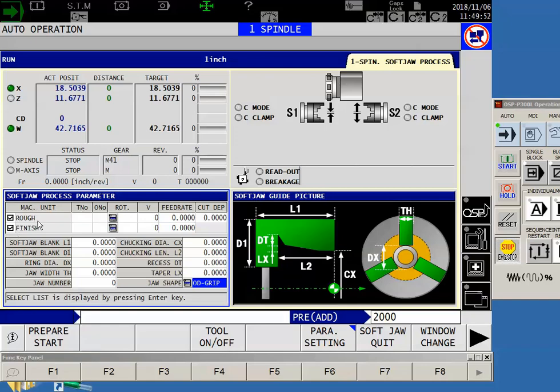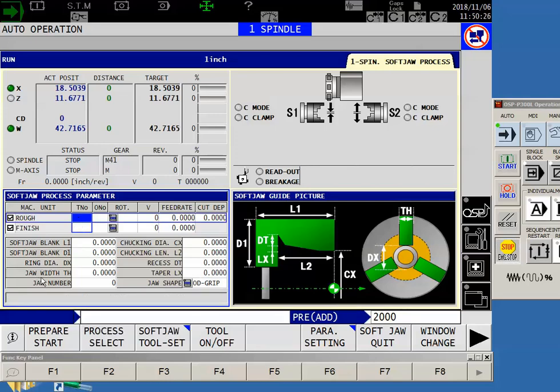First question in the upper left hand corner is, are we going to rough and are we going to finish? By just touching or selecting the check mark, you can select whether or not to do both operations or just one. This is very handy because if you do a rough and a finish initially, then you find you need to adjust your diameter ever so slightly, you can just deselect the rough and run the finish tool. It's really cool. But since we're starting from scratch, we're going to do a rough and a finish.